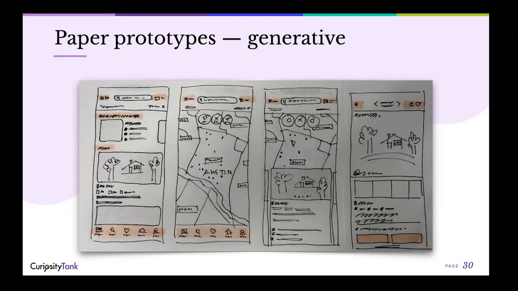And I might gather feedback on this in some sort of generative study to generate a better understanding of what someone thinks might be going on in this portion of this screen or in that portion of the screen. This might help me understand a baseline. It's much easier for people to interpret a sketch like this and articulate what they think is happening than it is when you put something pixel perfect in front of them. So we use paper prototypes to generate a better understanding.